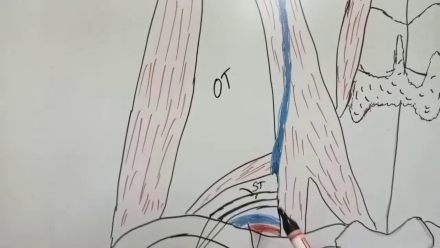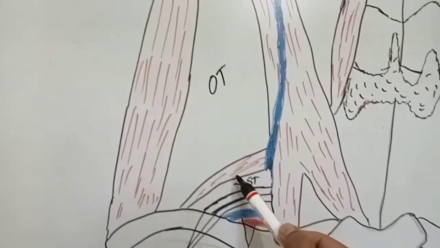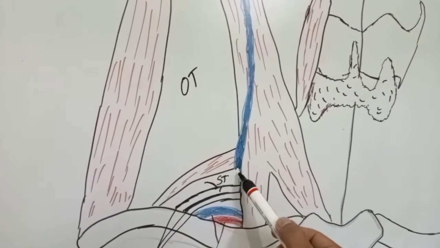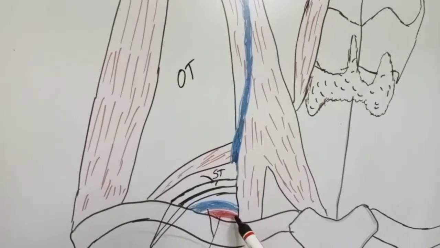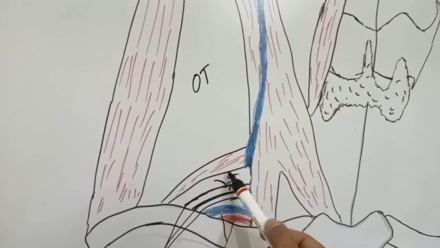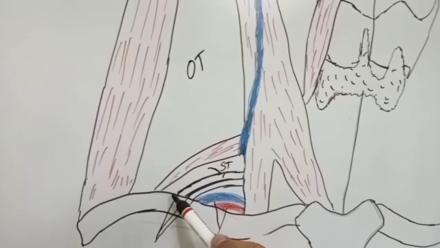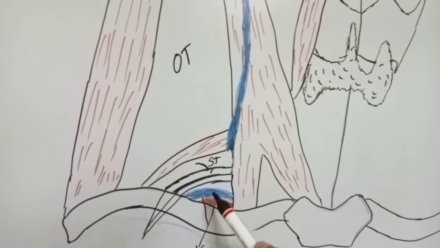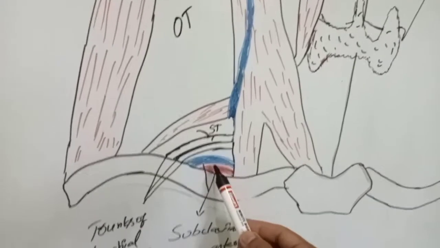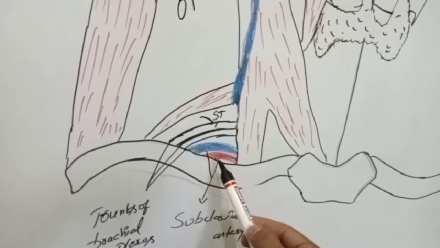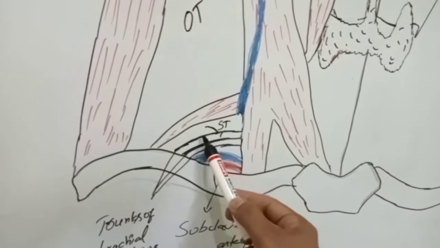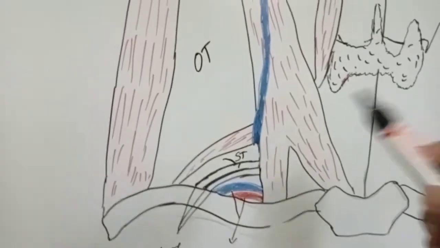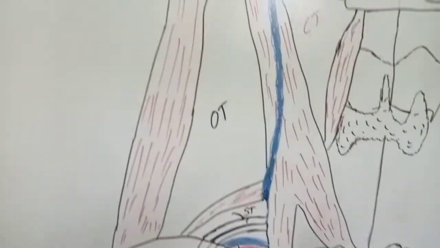Coming to the subclavian triangle, below the inferior belly of omohyoid, the boundaries are: anteriorly, the posterior border of sternocleidomastoid muscle; posterior-superiorly, the inferior belly of omohyoid muscle; and the medial two-thirds of the clavicle forms the base. Why is it called the subclavian triangle? Because the structures present here are the subclavian vein, subclavian artery, and the trunks of the brachial plexus: the upper trunk, middle trunk, and lower trunk. The other structures are in the occipital triangle. Let us see that on the PPT.